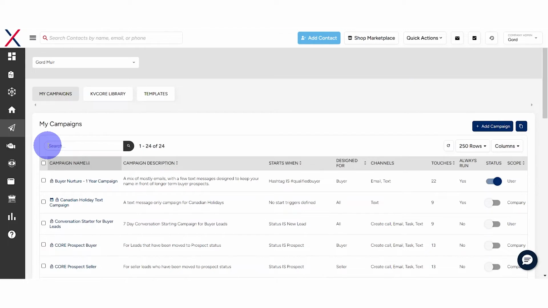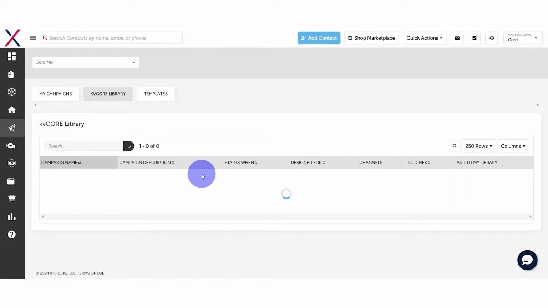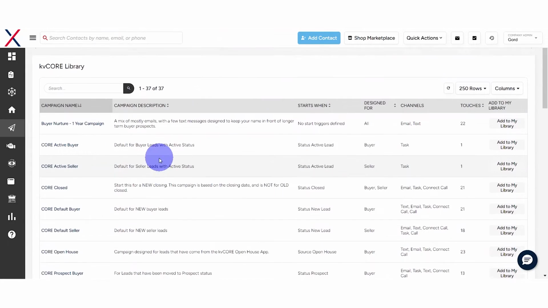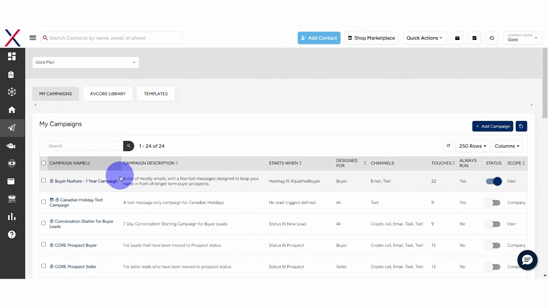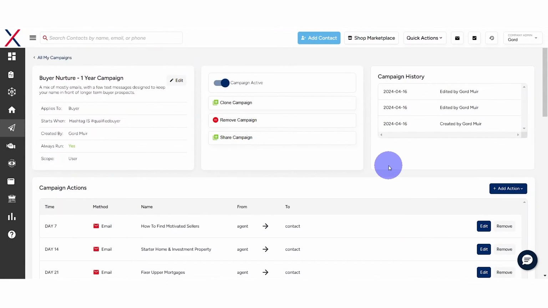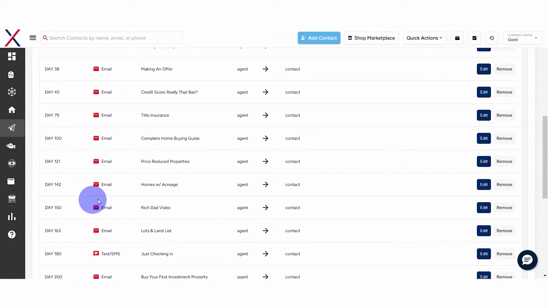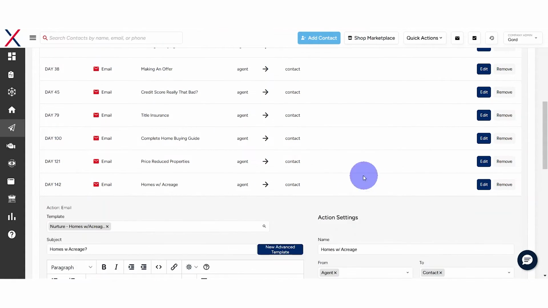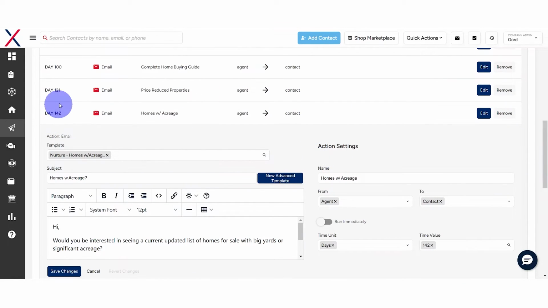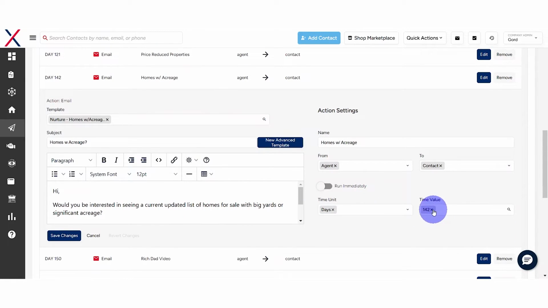So we looked at the company ones, the default ones, how to look through the library, how to use the library, searching them, viewing them. You can see the ones you like. You know how to edit them. Say maybe you don't like the frequency of this. Again, it's something as simple as clicking edit. And instead of, maybe I don't like that there's a 20-day gap there, maybe we'll push all of them up. So I'll change it to day 130, right?